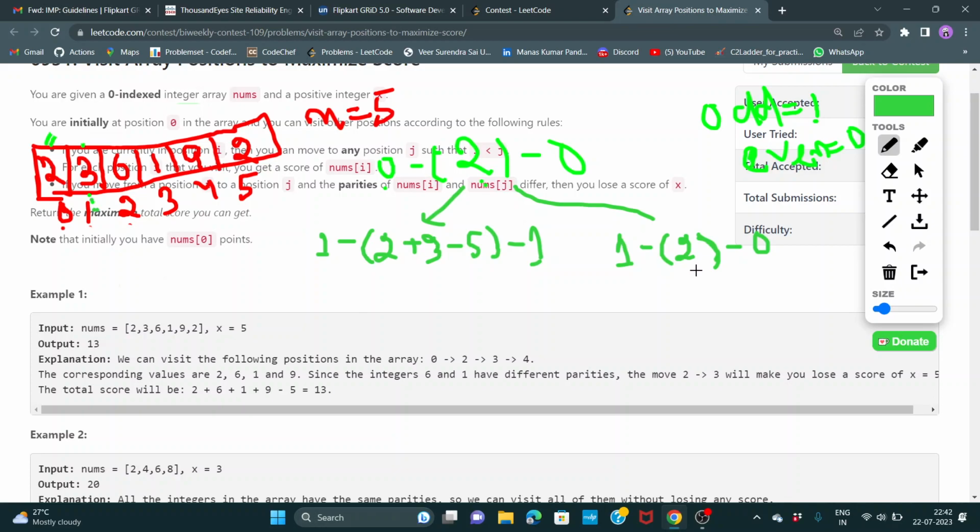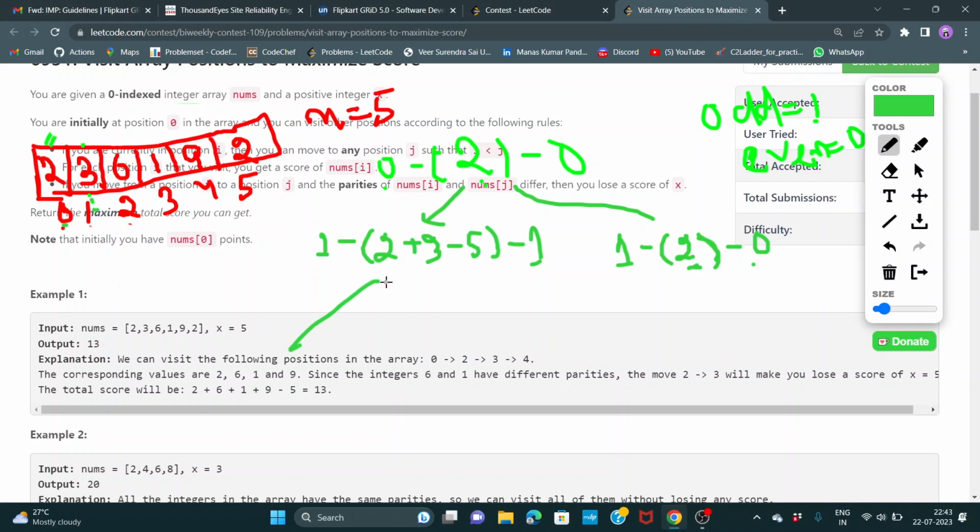So I'm not adding any value to my current score, and my parity will not be updated. If I take any value, then my parity value will change, and if I'm not interested in taking the value, my parity will not change. So I'm at this index, and I'll not take the value. The value is the same and the parity will be the same as the previous parity, which is 0.